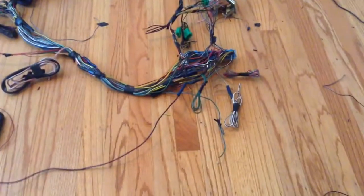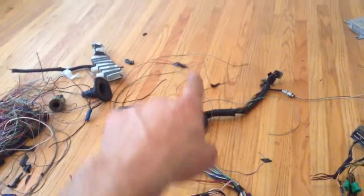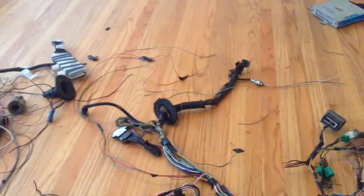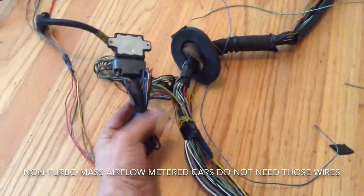Okay, it's been about 5 hours. Took my time in a lot of it. So we've got just one more wire to hook up, and then these guys, which I cut accidentally, they go to the atmospheric pressure sensor in the engine compartment. Kind of tied everything up.